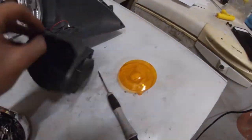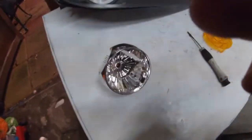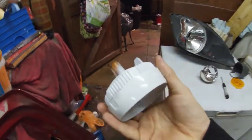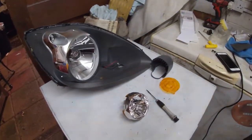And that's pretty much what you need to do to strip one of these. So I've only got one to paint because, me being me, I had one that was painted not very well, but I dropped it and broke it. So it had literally just been a case of stripping one down, putting a lens in it, and that would have been it, but it's not a problem.